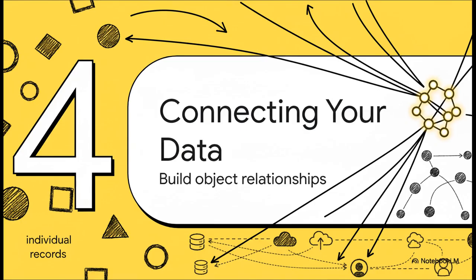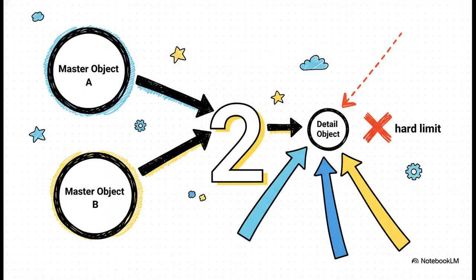All right, so we've got our fields, our layouts, and our processes, but right now they're just kind of floating around. The true magic of Salesforce comes from building relationships between all your data. So let's see how that works. For the absolute tightest link you can make between two objects, what's called a master detail relationship, there's a very strict rule. I want you to burn this number into your brain. 2. An object can only have 2 masters. That's it. It's a hard limit.